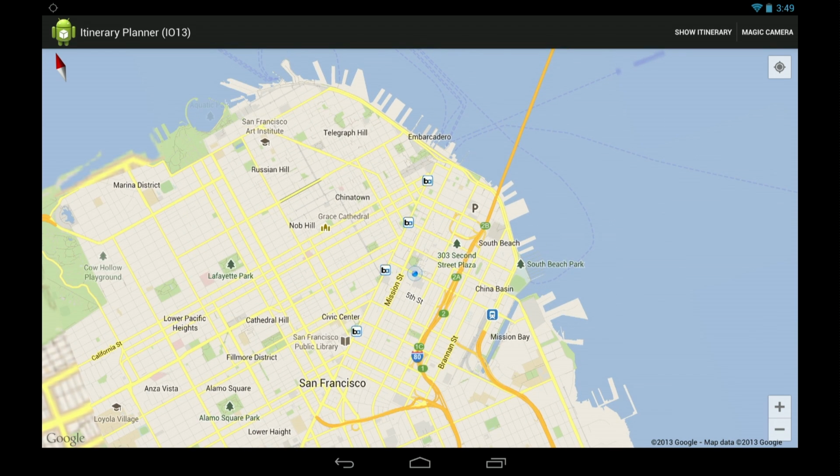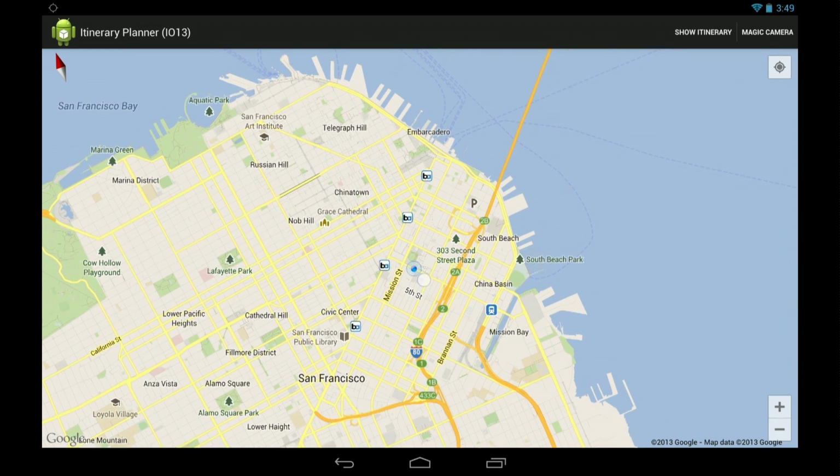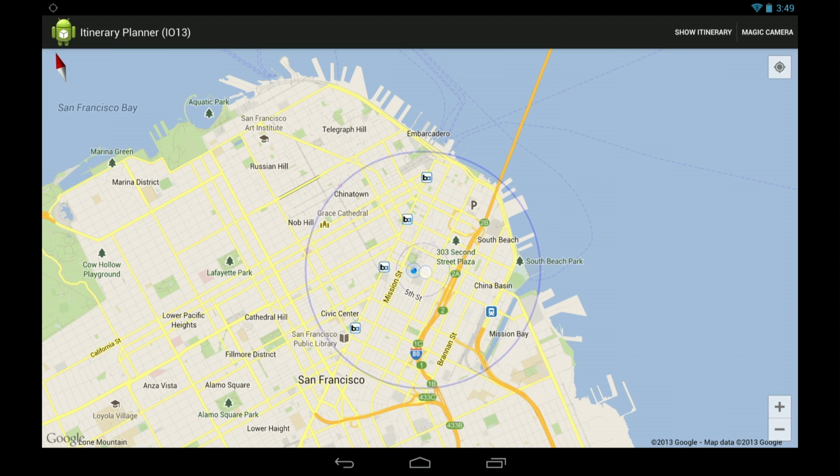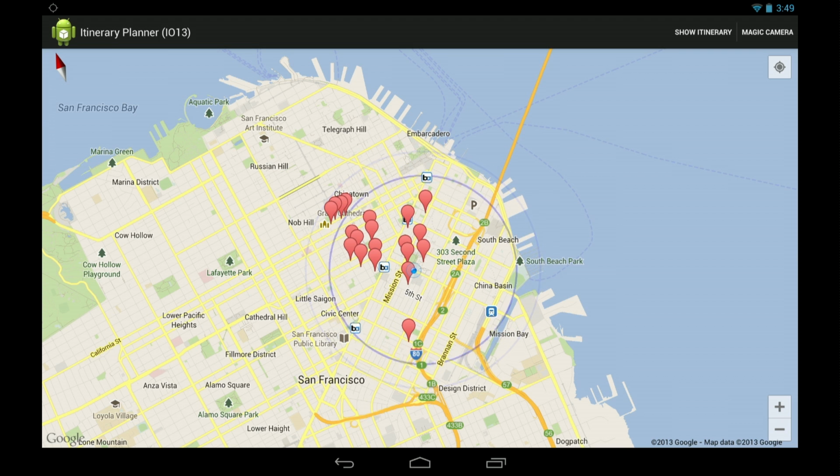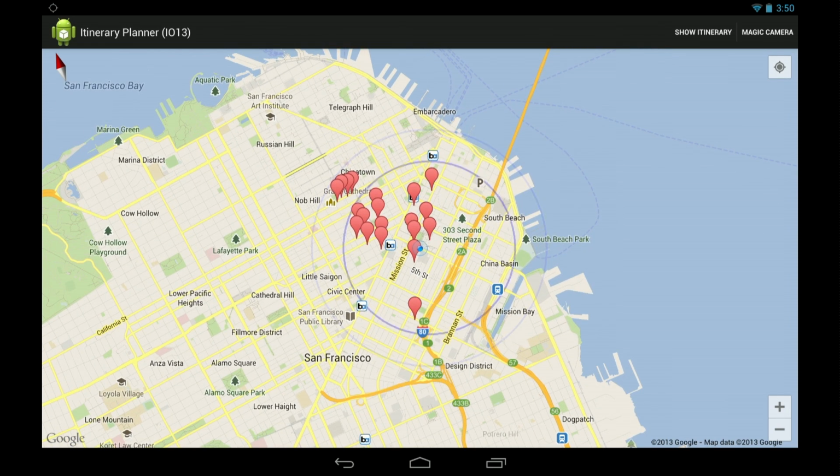And so here we are in Moscone, and oh, bummer. There we go. So we had an interesting location there. The first thing we did was actually ask for location, and the map started off with our location. It took a moment to get that, but now that we have it. Yeah, so we're using the My Location layer. Now this is just one flag that you set, and you get the My Location button, which you can see in the top right. And when the user presses that, the map is panned over to their current location, and a blue dot is displayed on the map directly.